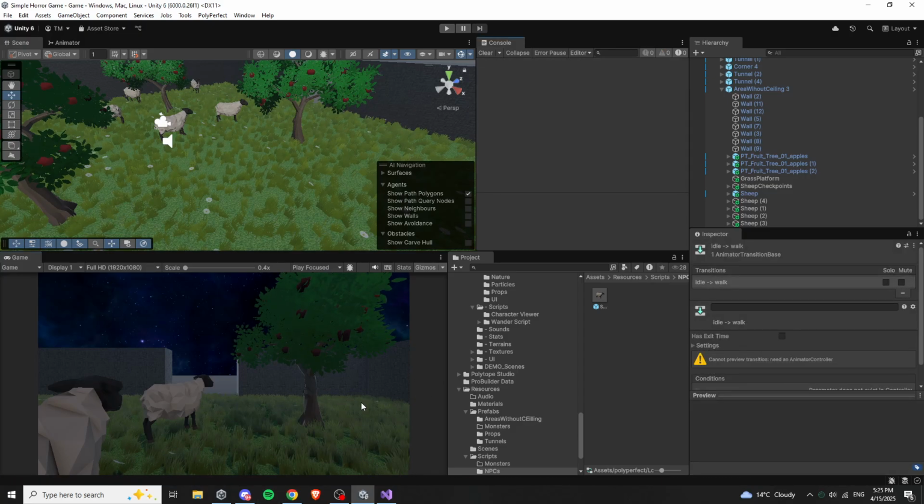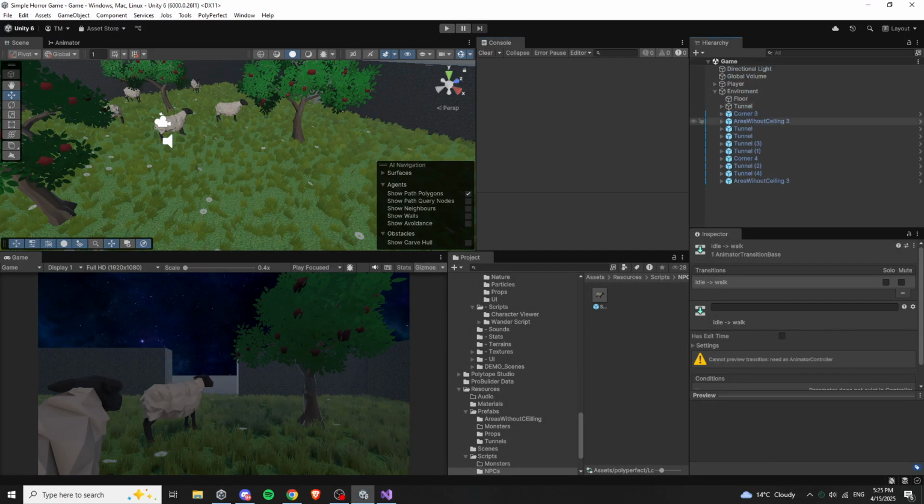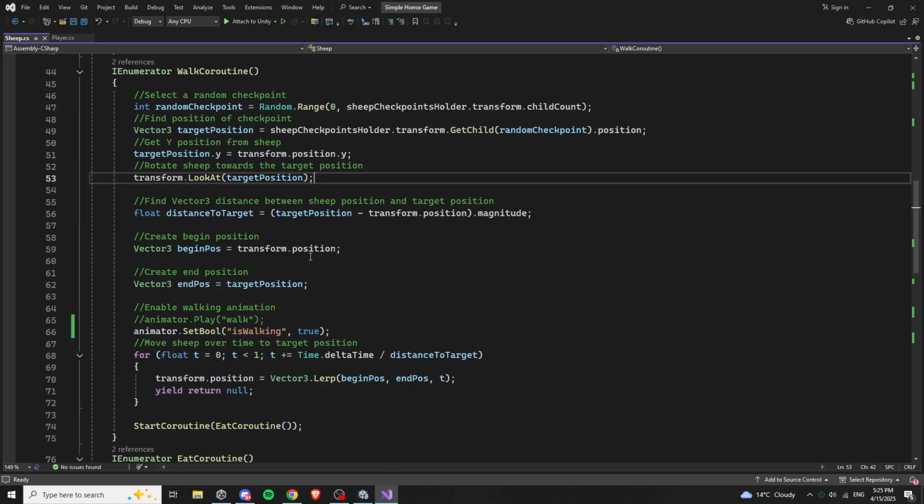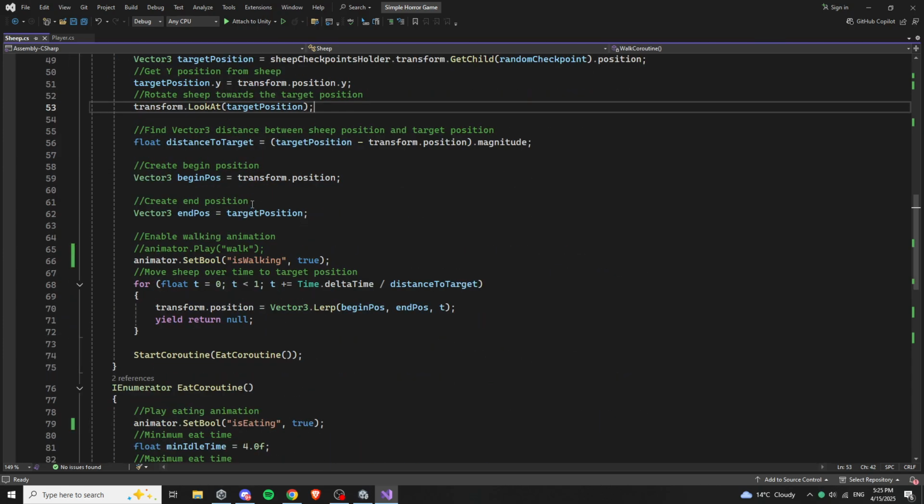Oh, so what about the sheep walking into each other when they go to the same checkpoint? Oh, yes, of course. That could be an issue. We should actually take that in consideration. Yeah, we actually should think about that. Yes, we can fix that actually if we have time.